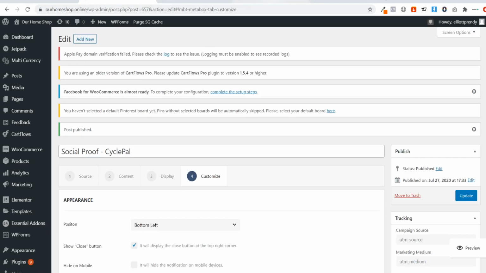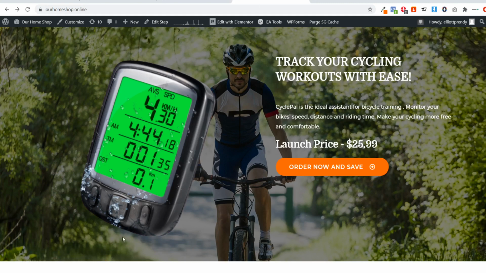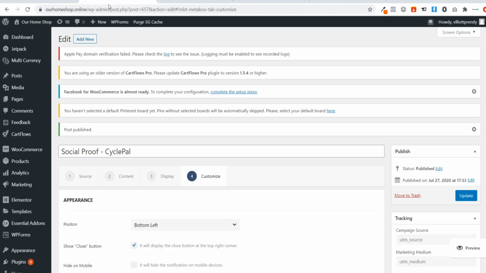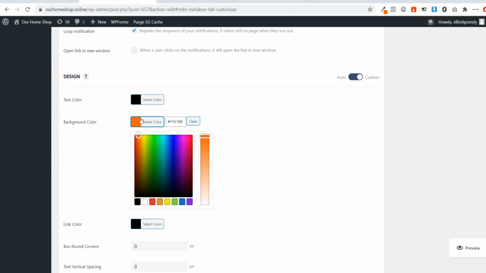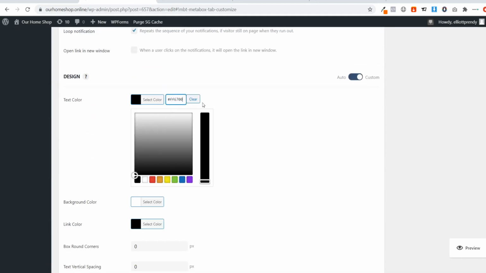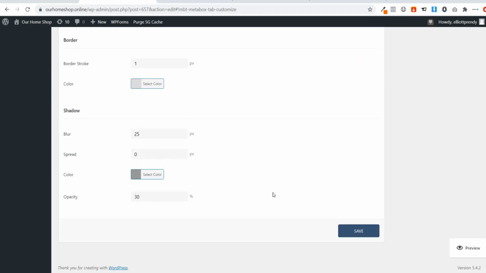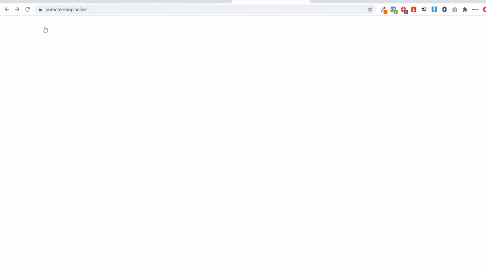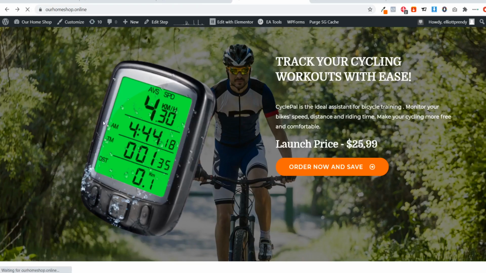And now that that is saved, if we come over to here, we should see that some of these notifications are coming up. So you can see, and that's with the orange background. So that looks a little bit weird, just looks a little bit too out there. So I recommend maybe if we just come back in here, just leave it as default white, something like that. Maybe you can change, let's try the text color and see how that looks. So let's just hit save on that. And then we're just going to come over to here, and we will just refresh the page and just see what that looks like. So as you can see, there is the orange text like that. So it's totally up to you how you want to do it. And that is basically it.